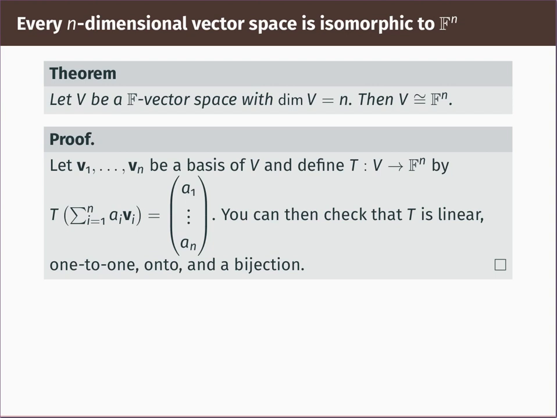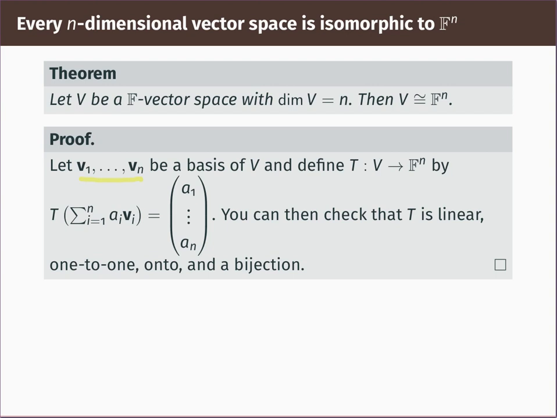So we take V to be this vector space with dimension n, and our claim is that V is isomorphic to F^n. I'm going to give a sketch proof of this where I don't check some of the details, but if you want to see those details again, you can look them up in the Math 7 online notes. So the dimension of V is n, so it has a basis of size n, and we'll pick such a basis and call it v1 up to vn.